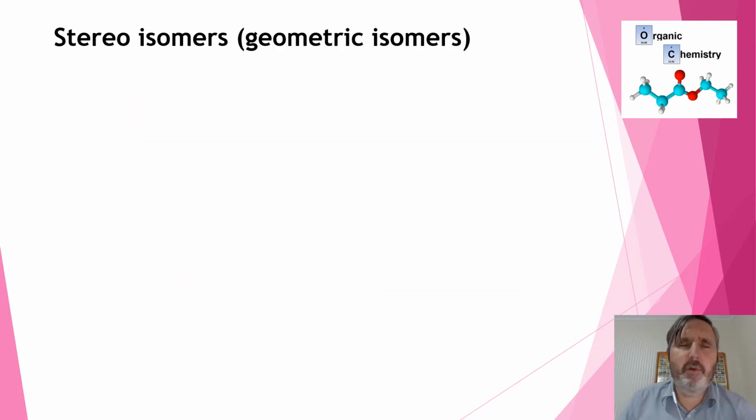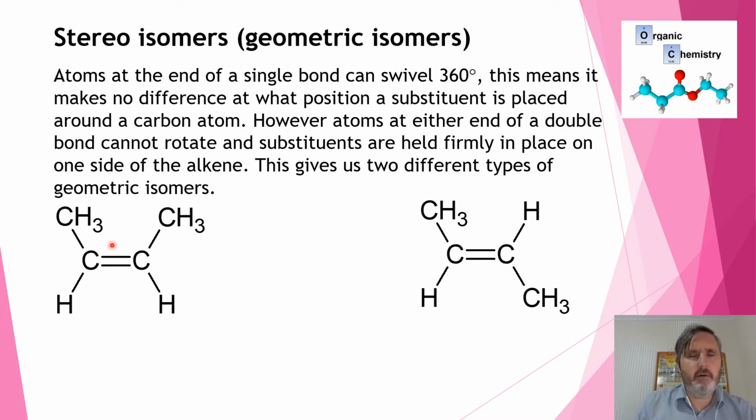So stereoisomers or geometric isomers. Here are 2 stereoisomers. Now stereoisomers come about because when we have a double bond between 2 carbons, a carbon can't do what it usually can naturally do along its bond. So between this carbon and this group of hydrogens, or this group at the bottom, they are allowed to swivel around. So they're not held in a fixed position. When we put a double bond in, these groups on either side of this carbon are no longer allowed to change places willy-nilly, right? They're not allowed to change their places. They're stuck in their position.